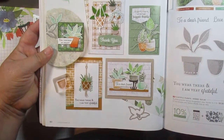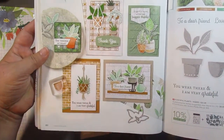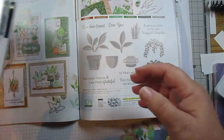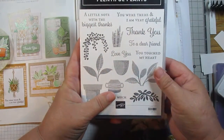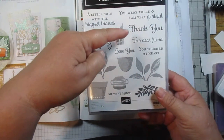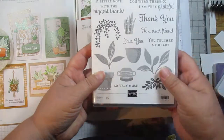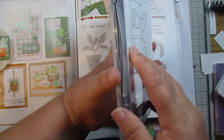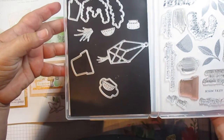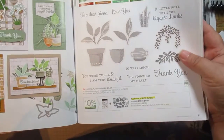That's why we put these cards in here. They're not sets. I guess you could make them sets. But this is the stamp set that we're going to look at. So it is Plentiful Plants, and I love the sentiments. A little note with the biggest thanks. You were there and I'm very grateful. Thank you to a dear friend. Love you. You touched my heart so very much. So lots of great stamps. And by the way, there are also some fantastic dies in this one. I have already pulled out some of those, so they're not all there at the moment.